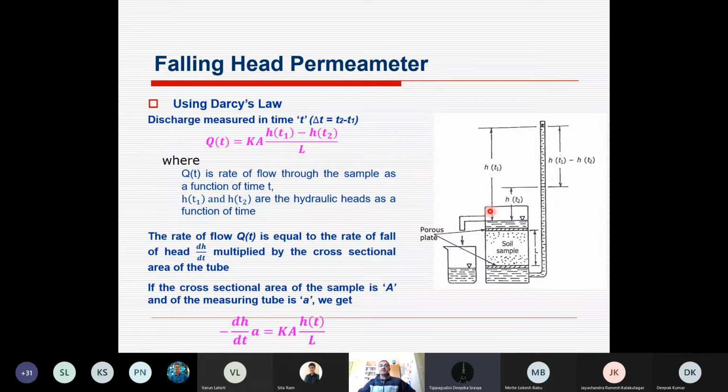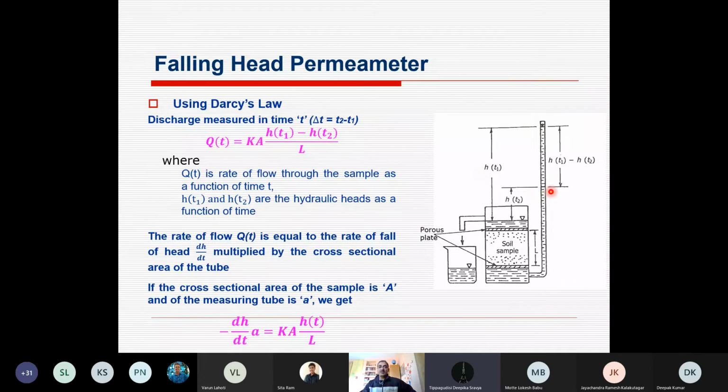So the head difference from HT1 to HT2 is basically creating the difference condition. Here the head difference was HT1 and now it is HT2 when it has reached. So the difference between these two conditions, HT1 minus HT2, is creating the discharge we have collected in time t, and that is related. However, this tube which is supplying water has a certain diameter and cross section area, that could be small a, and in the same time delta T, it is giving a volume of water for this height by which the water head in this tube has dropped.